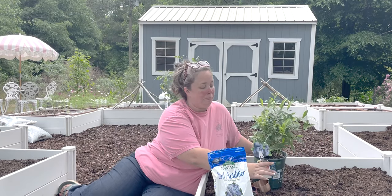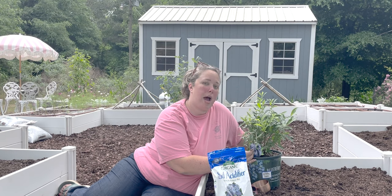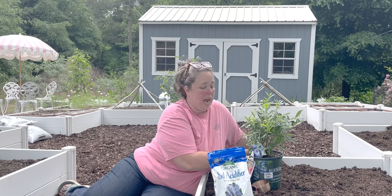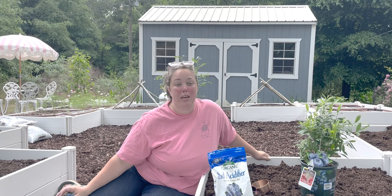I want to say 4 to 5 high by 4 wide. They won't get as big when they are in a container as they can in the ground, but that's okay. I am not growing these for anything other than personal eating or sharing with my friends and family.